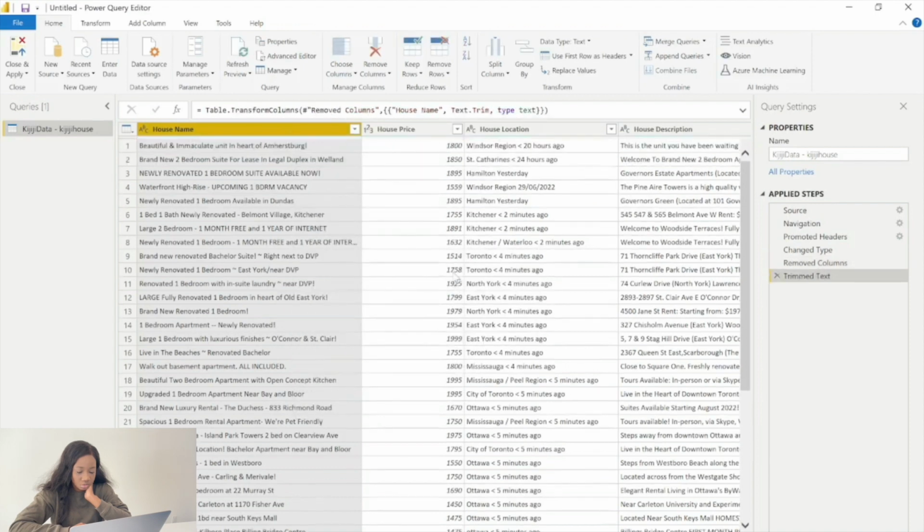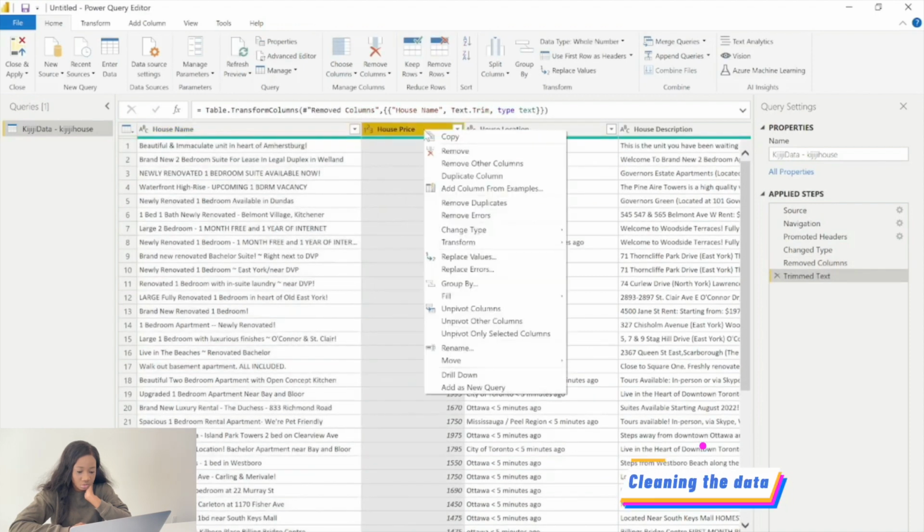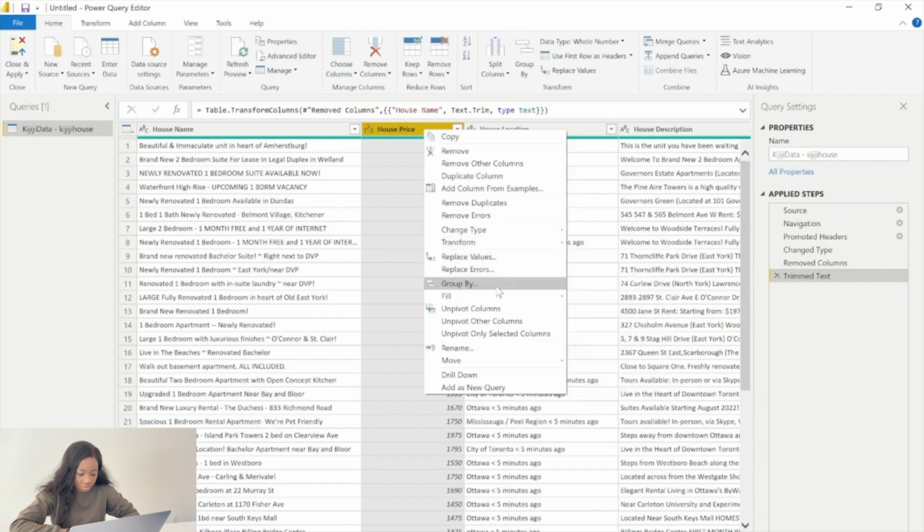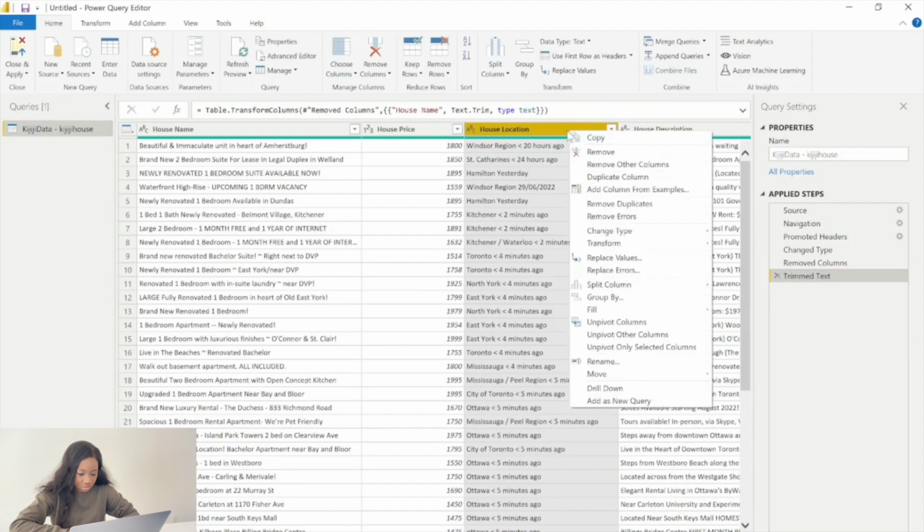And then I would also do a lot of cleaning in here, transforming the data, trimming white spaces just to remove trailing spaces that may be in the column from when I was importing the data into Power BI.